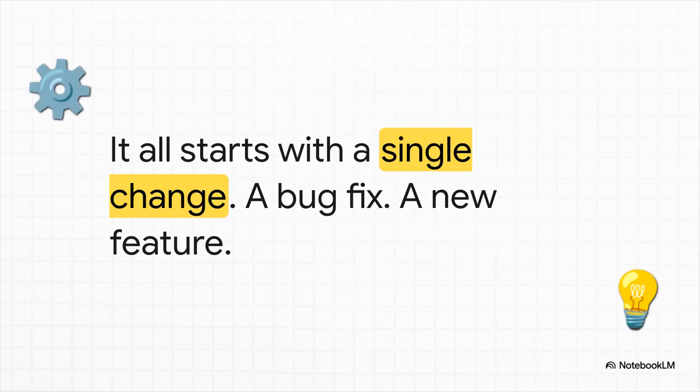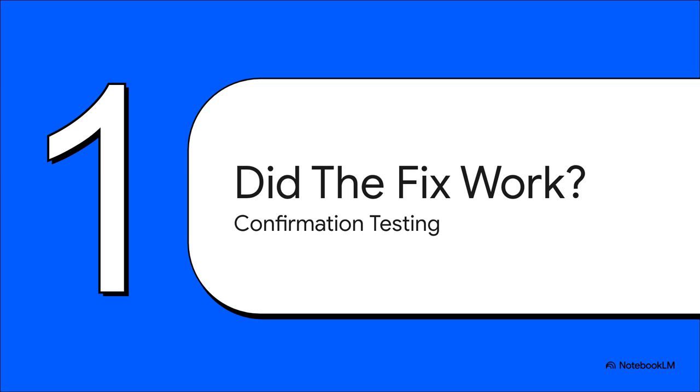Every story in software testing, and I mean every story, starts right here, with a change. It could be something tiny, like fixing a spelling mistake, or it could be absolutely massive, like rolling out a whole new feature. But any change, big or small, kicks off this whole crucial process. So, a developer has just pushed a fix for a known problem. The very first question, the most logical one we have to ask is, well, did it work? Did the fix actually do its job? And this brings us to our first key player, confirmation testing.